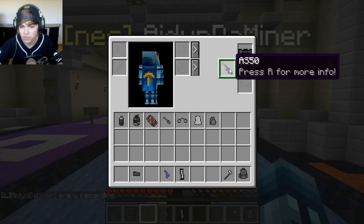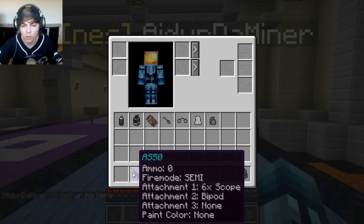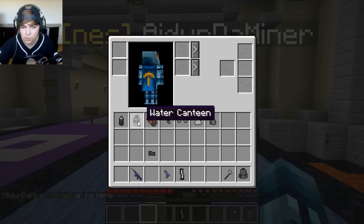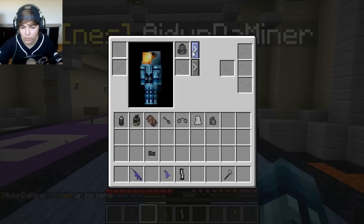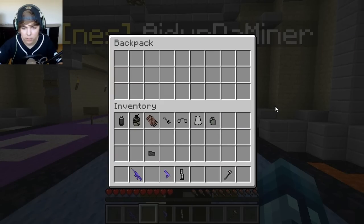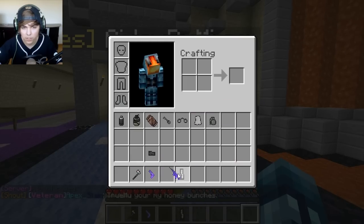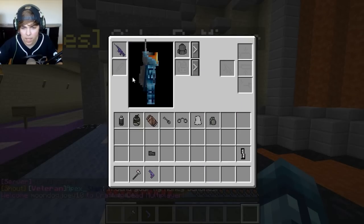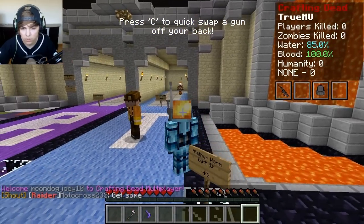We got that and a magazine with apparently only five ammo. This doesn't have any ammo on it, so we're probably going to run out of ammo pretty fast. We got a large backpack, we'll put that on as well — nothing inside. And then we got a hatchet. Let's put our weapon here and our big weapon here. Looks like we're all packed up and ready to go. I think we're just going to respawn.